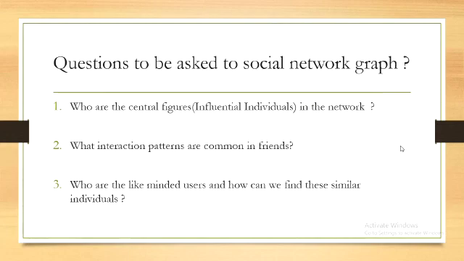Third question: who are the like-minded users and how do we find these similar individuals? In a given social network graph, we need to find like-minded users. Suppose you are in a sports business and want to promote it — you need to find users in the social graph who are interested in sports, a sports player, or a particular sport. This will help you target the exact people and reduce your efforts in targeting the entire social graph. To answer these questions, one first needs to define measures for quantifying centrality, level of interactions, and similarity, among other qualities.